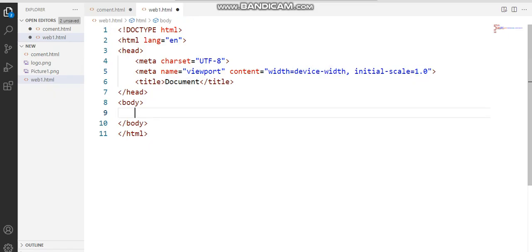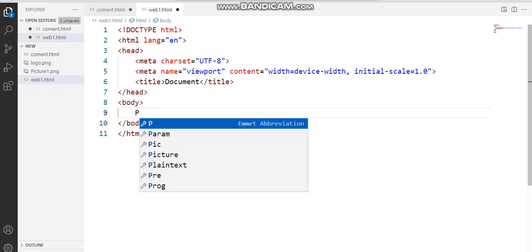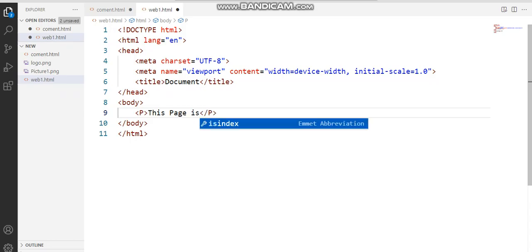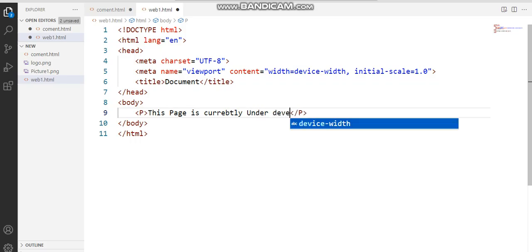I will say this page is currently under development, and I will write a break.